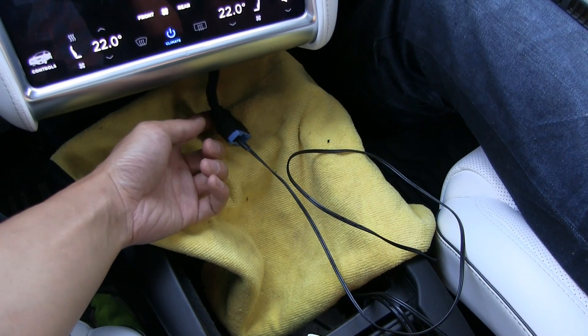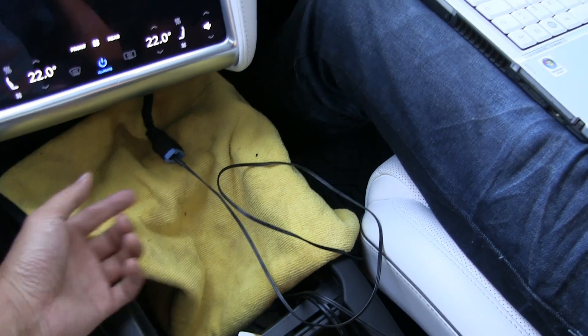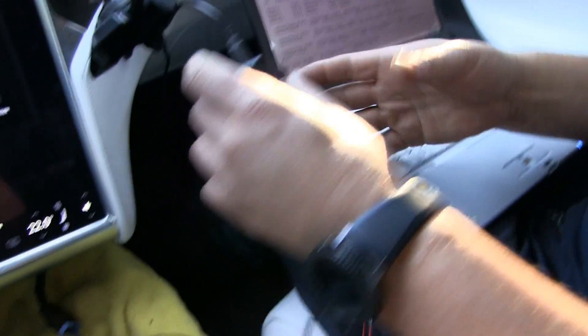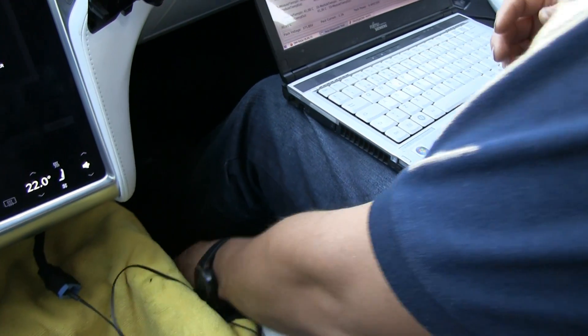It's been two days since the car stopped at 14 kilometers — eight miles left. So I'm here with Sigur and we are reading the CAN bus to find out more about the barrier and the car. There is this plug we can plug in and read some information about — maybe the battery. That's what we are looking for. This is off-the-shelf stuff you can buy from eBay, connected to a computer via USB, and you get all these readings.